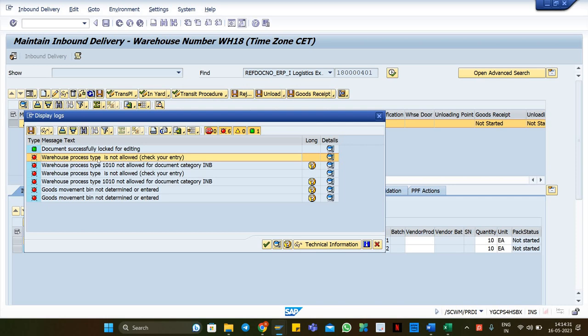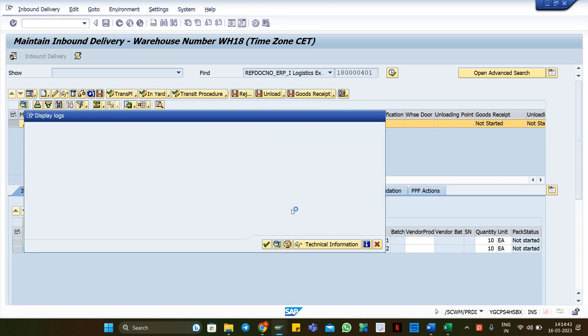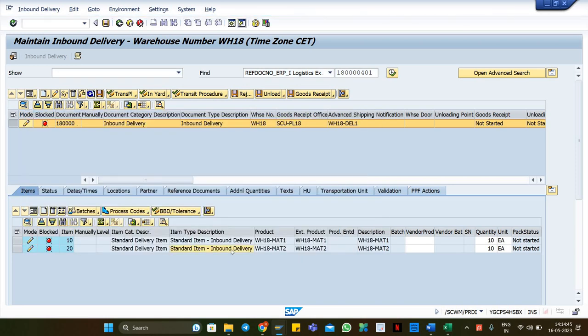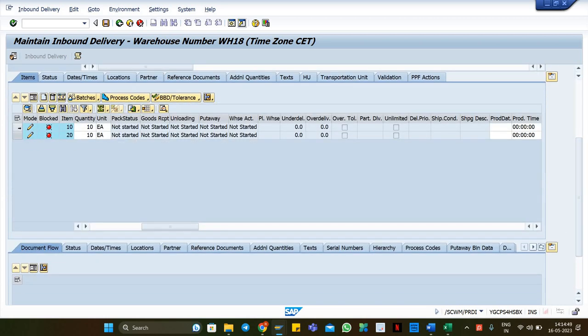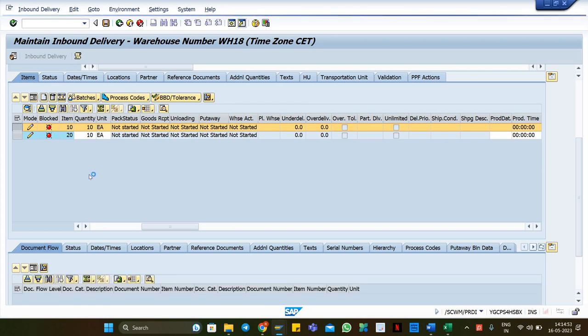Here it says warehouse process type blank is not allowed, and warehouse process type 1010 is not allowed, and goods movement bin is not determined. Okay, let's check. So let's check what is the WPT determined.